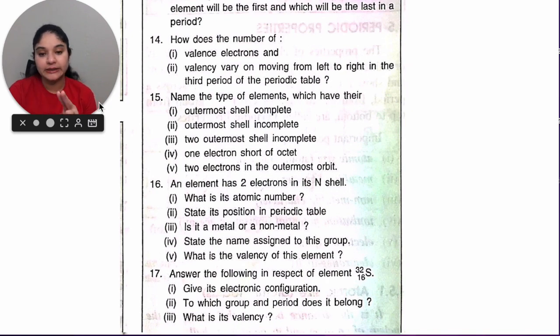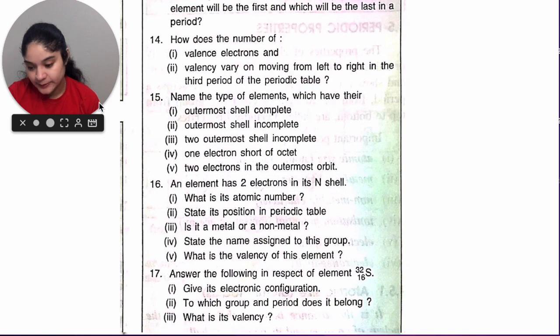So since it has atomic number 30 and 2 valence electrons, if we put that in the periodic table, it will belong to group 12 and the 4th period. If you take a reference from the periodic table, you will understand that as you are going along, you are at the 20th element, or 20th atomic number. Accordingly, you can put it out. So for this particular question, the answer will be 12th group and 4th period.